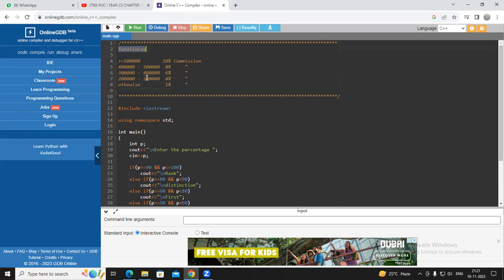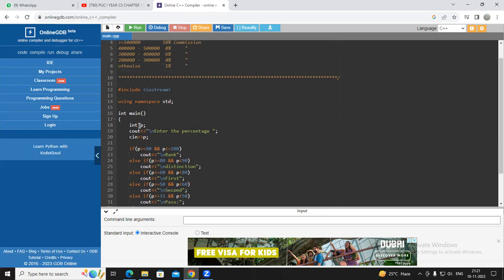See, based on the total sales, you have to calculate all this. So my variable is going to be TS, total sales. So instead of enter the percentage, what I should say? Total sales.